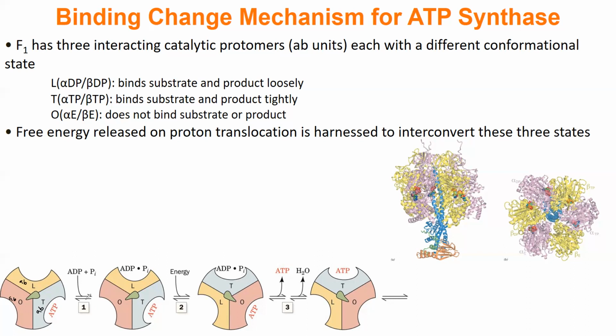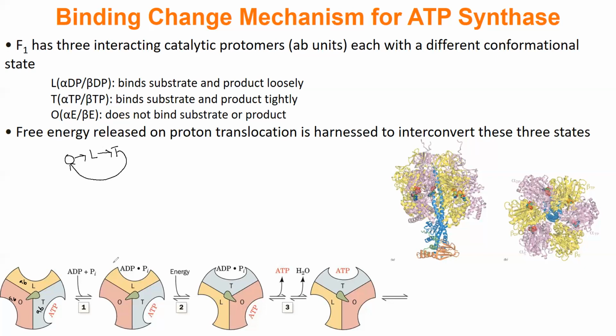In transitioning, the way that we transition is that if you're an O, you always go to L. If you're an L, you will always become T. And if you're T, you'll always become O. So that's how we're moving. We're going OLT back to O, OLT back to O.